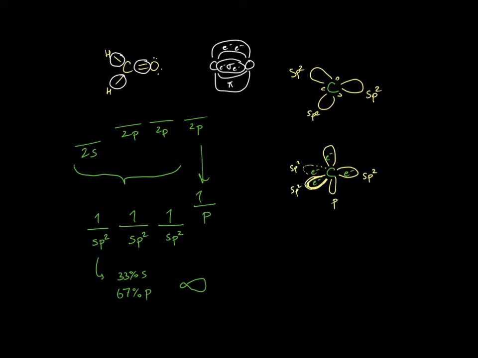So let's actually do this and see how these guys come together with the carbon that we just drew. All right, so I'm going to redraw my carbon down here, and I'm going to give it an sp2 coming off to the side. We're going to have a p orbital up and down. Right, so this is my p, this is my sp2. And then we still have these other sp2s, but we'll just put them on the back burner for a minute.